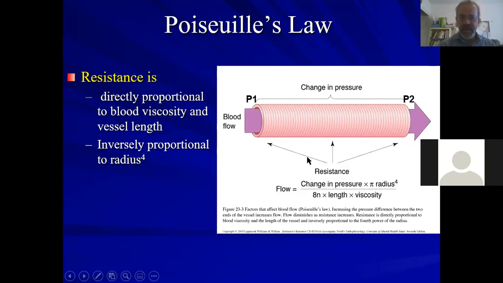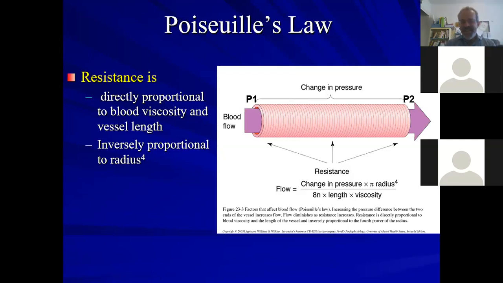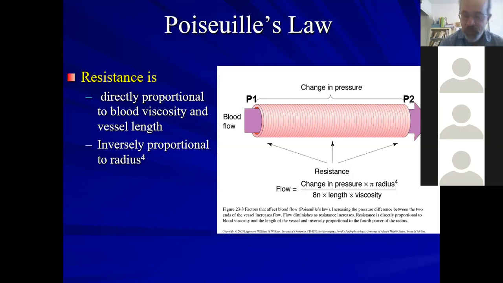And if you take a look at it, let's say the radius is 1. What is 1 to the fourth power? Anybody? 1. Thank you. All right. If we double the radius, make it 2, what is 2 to the fourth power? 16. 16, right. So think about that for a second. You double the radius, that's going to cause a 16-fold increase in blood flow. I mean, that's huge, right?